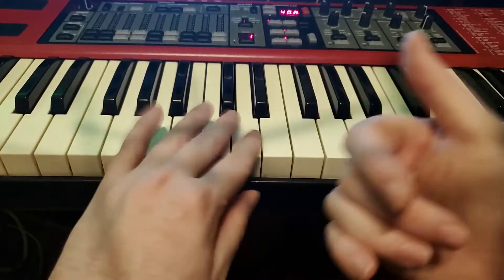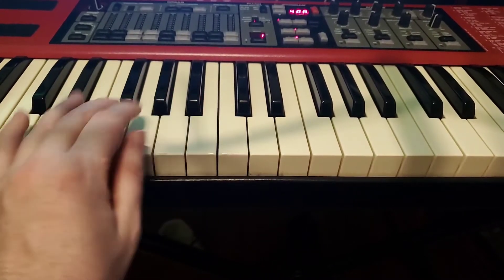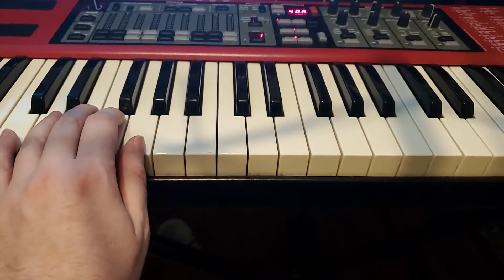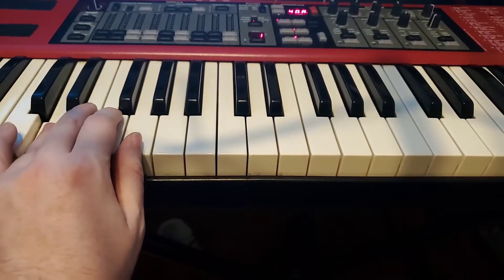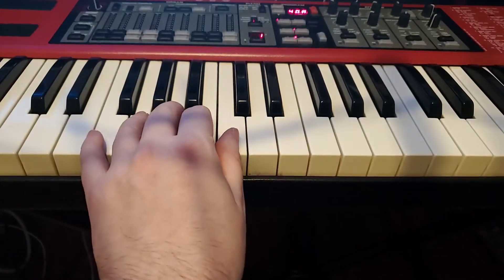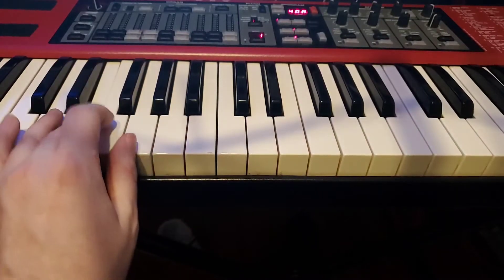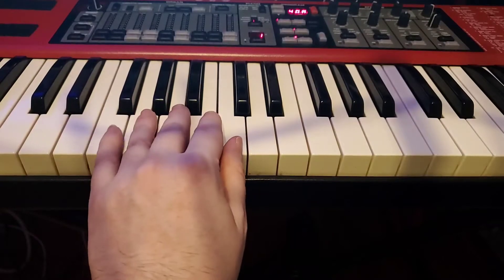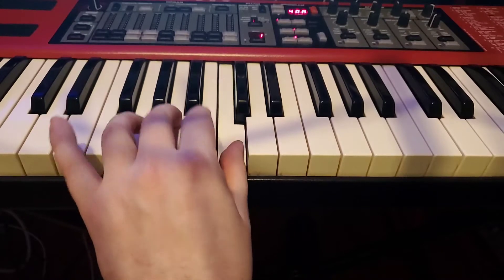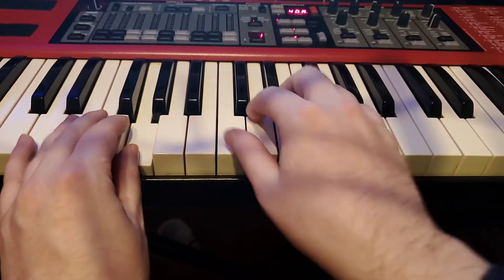If you feel up for it, let's go ahead and try the left hand — make sure we've got that fingering too. At first glance it's confusing because it's different. The fact that the thumb's over here makes us go backwards through the fingering, so it's 5, 4, 3, 2, 1, 3, 2, 1. And what people forget is that on the way down it's 1, 2, 3, 1, 2, 3, 4, 5. It feels like you're not going to run out of fingers, and then you're like, wait, how do I do this? Just remember on the way down: 1, 2, 3, then the thumb. You guys have done that before, so that's going to be no problem.